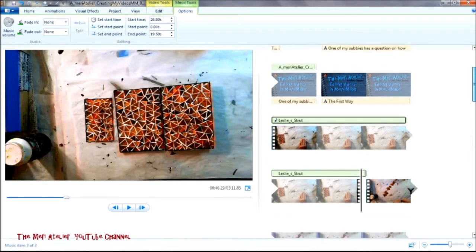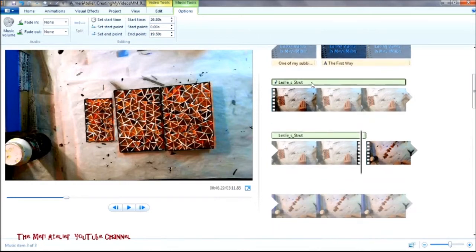And so I have essentially shortened this music file to match my fast forwarding video.